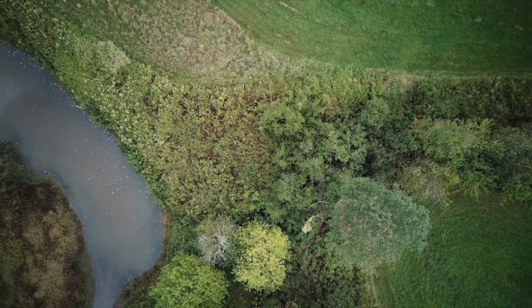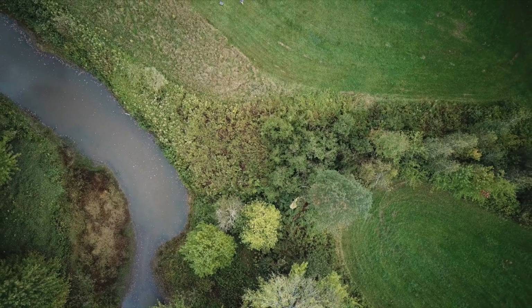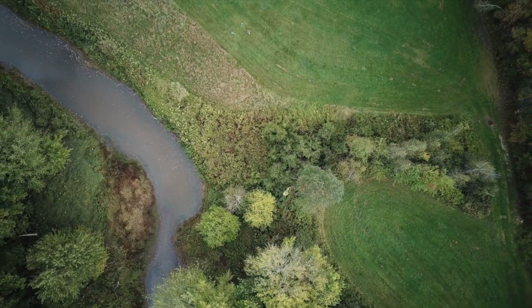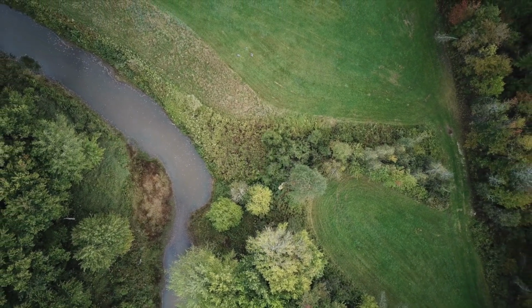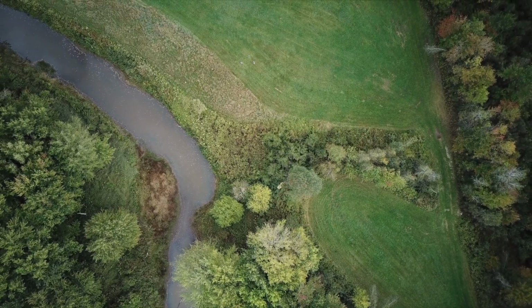And as the river moves, it can help establish or reestablish or expand its sort of mini floodplain so that there can be a lot more water storage during high water events. The river corridor gave us the opportunity to look at how we can protect these rivers, allow them to experience the natural dynamics of movement and change, but also protect them for water quality. We want to ensure that as the headwaters of these significant rivers and streams, we're doing our part to make sure that water quality in Lake Champlain remains high.